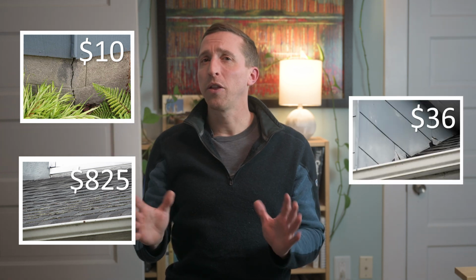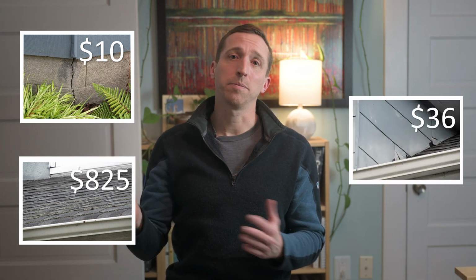Overall, this cost nearly $1,000 to comply with my insurance company's demands. It was only $10 to fix the crack in my foundation. It cost $825 to get a 5-year roof certificate, and I spent about $36 in supplies to fix my siding. The silver lining with my siding is that I've wanted to paint my house for years, and now it's ready to do that. So if you ever get a letter full of demands from your home insurance company, I hope this video has been some help to you.